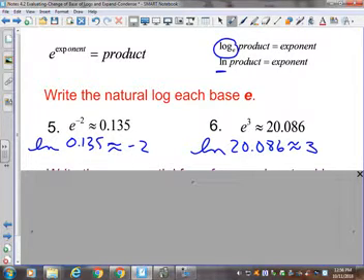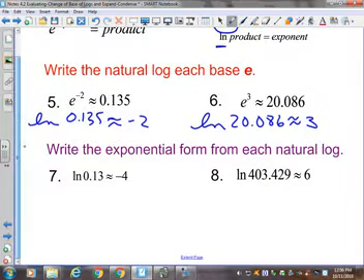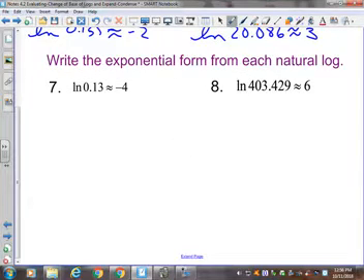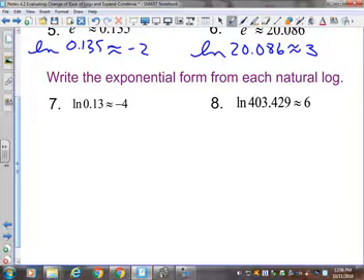All right, the last part of this lesson is going the other direction. What if you already have a natural log with ln, but you want to change it to an exponential form? Now, for some students, until they get more familiar with it, they might decide that they want to show a little more work. And you might decide you want to at least put that in your notes. But after you get real familiar with what it means, you may not want to do this every time. But the first thing you might want to think is this is base e.